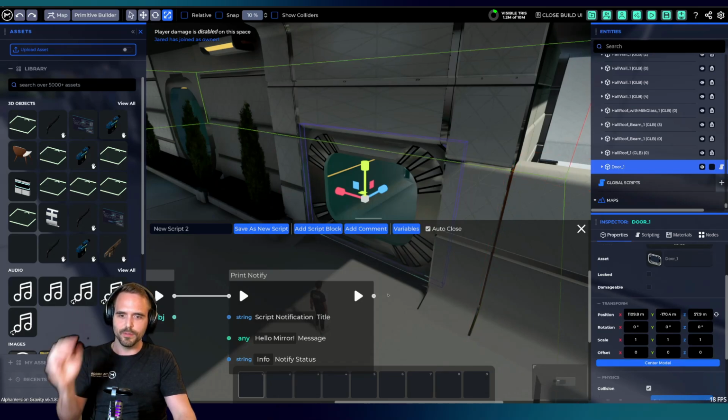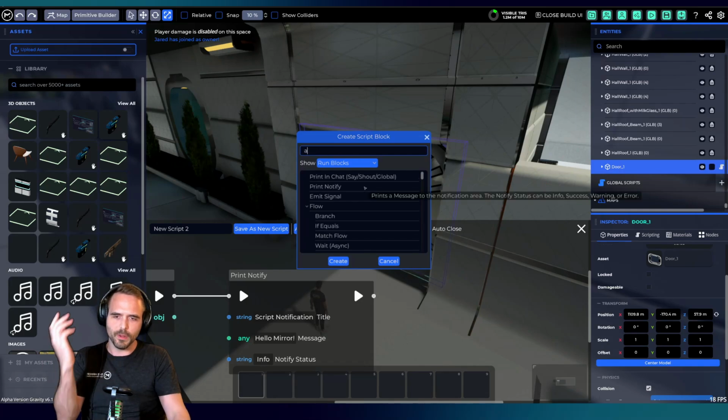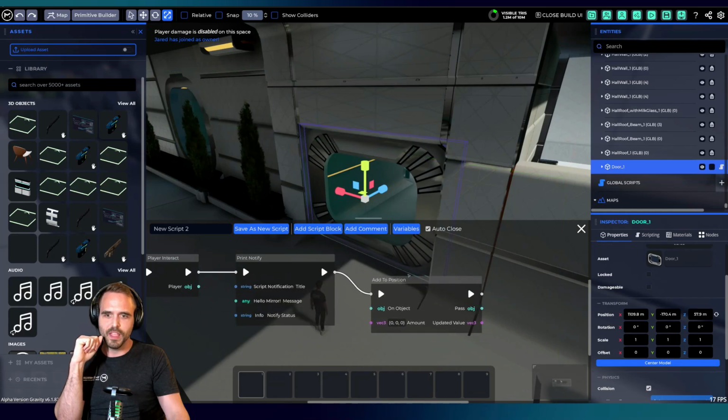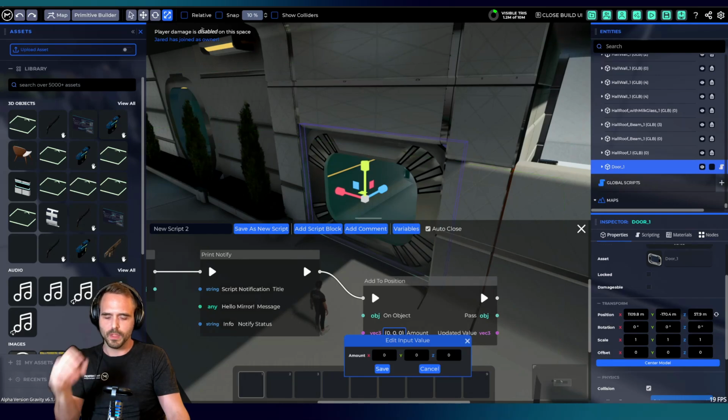Let's actually make this door move. So let's go over to here and just type in position, and you'll see that there's a bunch of things you can do with position. We could just set the position, but we'd have to get what the new value of the vector is, which is easy to do, but to keep this as simple as possible, let's just make it easy on ourselves. Add to position. What that'll do is take the existing position and add a bit to it. We want to move this on the X axis, and the reason we know that is because of this red right here. So let's add 3 meters here. Then I'll hit save.